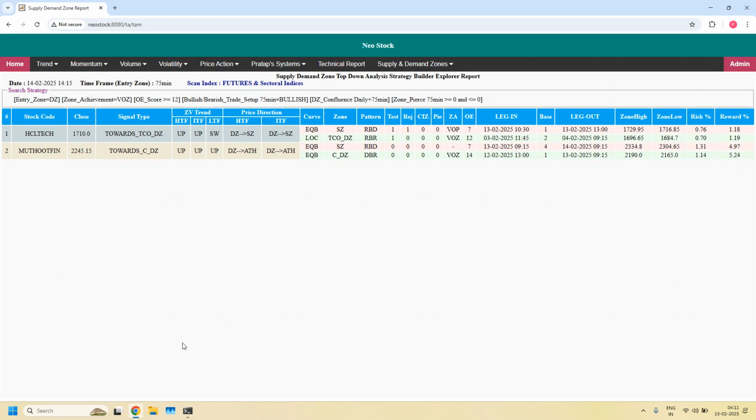So that means both the zones, 75 and daily, are overlapped with each other, zone confluence. Or you can say the 75-minute zone is a fine-tuned zone inside the daily zone. Okay, fine. Apart from that, you should also check, because these zones are part of the daily zone and daily trend is up, if the daily zone has daily EMA confluence, then these 75-minute zones might have even much more additional probability to succeed. Let's verify.